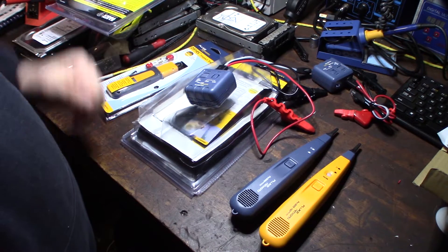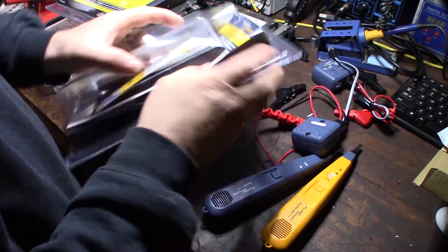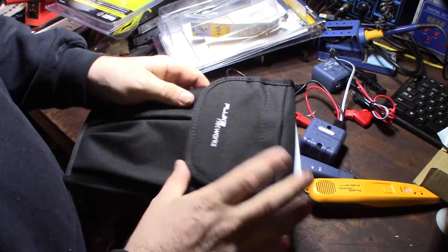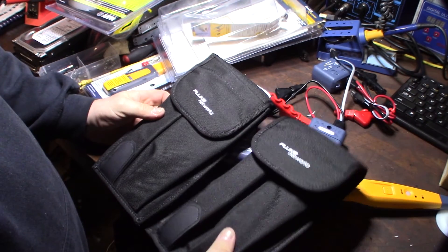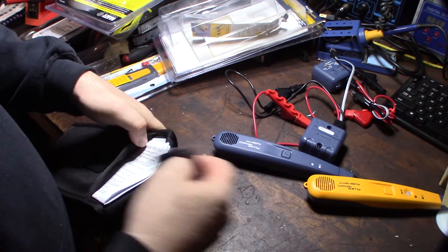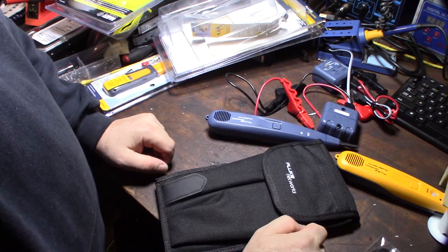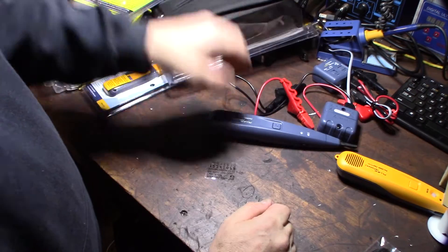I was using this last night so I had to open it up. Let me get the bag out of here - I already know how to work this thing, it's very basic, just on and off. The new bag is a different color than my old yellow Fluke bag. Interesting - the manual fits in a pocket in the back, though I probably won't put it there since it'll make the bag fatter.